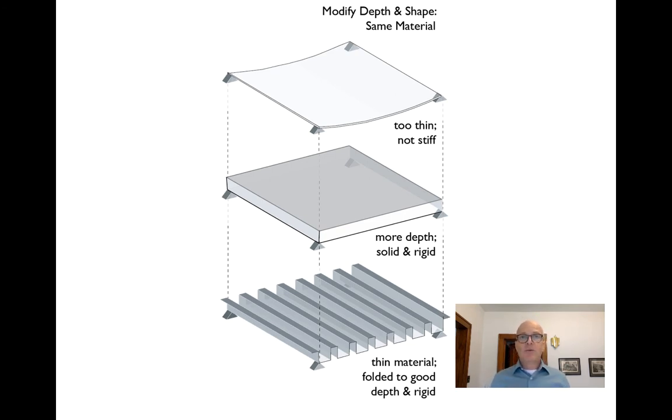Always in slab design, we're looking, though, to take advantage of that two-way behavior, but also to think about ways to remove the dead weight of the concrete. Even though we're getting around this kind of limitation of self-weight when we have a two-way slab, we still want to eliminate as much weight as we can. And so very often, we'll use these principles where we are designing thin slabs, but we are adding elements to them that give the system a greater amount of depth.